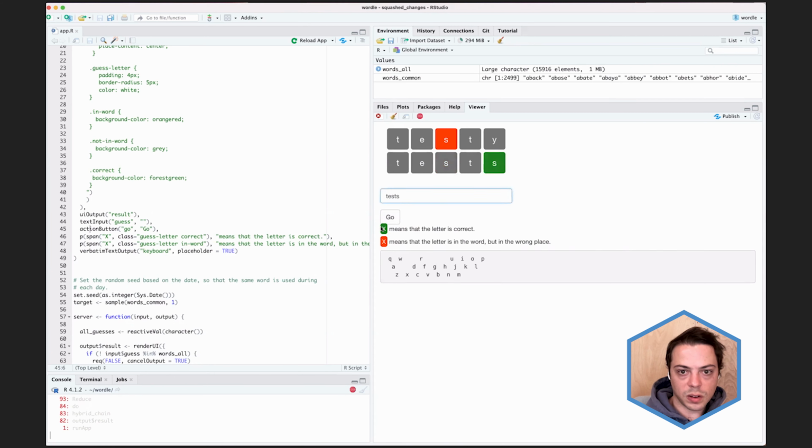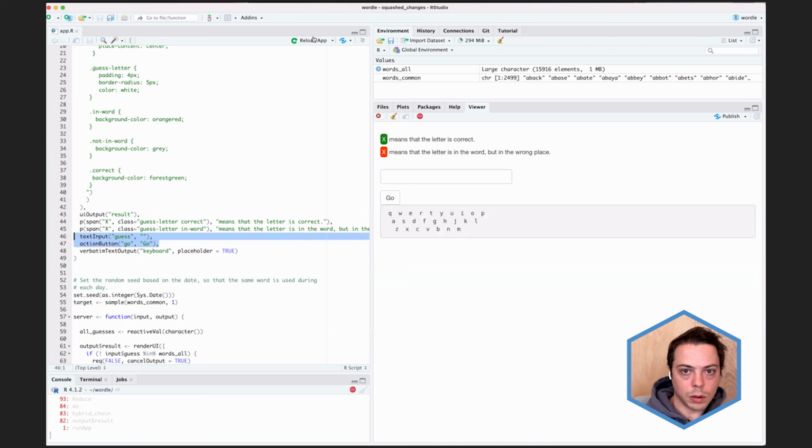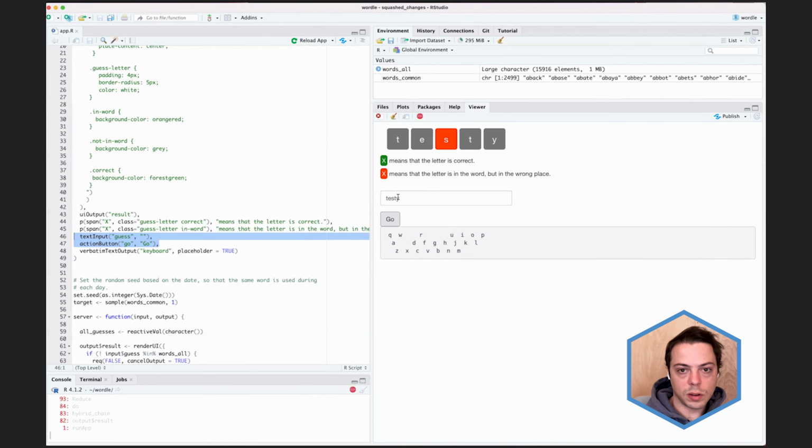Cool. We still have this, so maybe we want to put it beneath that too. Reload app. Cool. It's looking pretty good. I think I really want this go button to be next to it instead of beneath it.